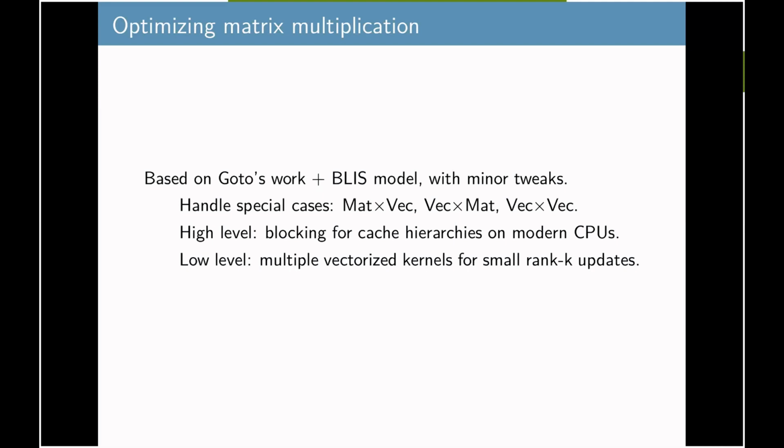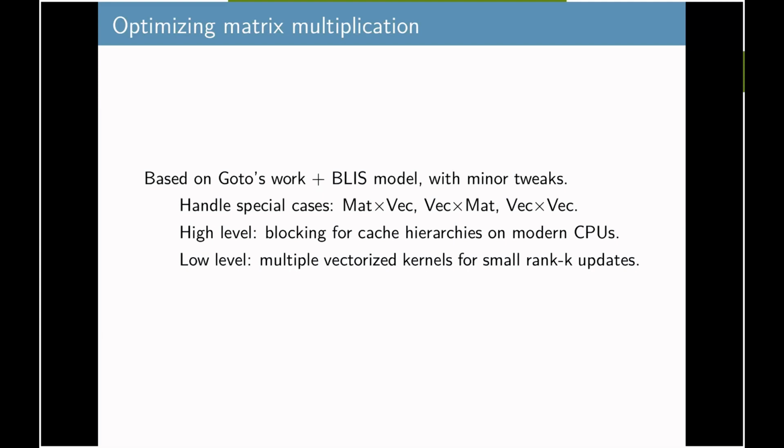And when you have a matrix times matrix at a high level, what you want to do is chunk your matrix into blocks that fit into each level of the cache on your CPU. So you have 3 levels typically, the L1, L2, and L3. So you want a big chunk to fit into L3 cache, and then smaller chunks to fit into L2 and L1 that you keep reusing. That way the code is written in a way that makes the most use of the CPU cache.